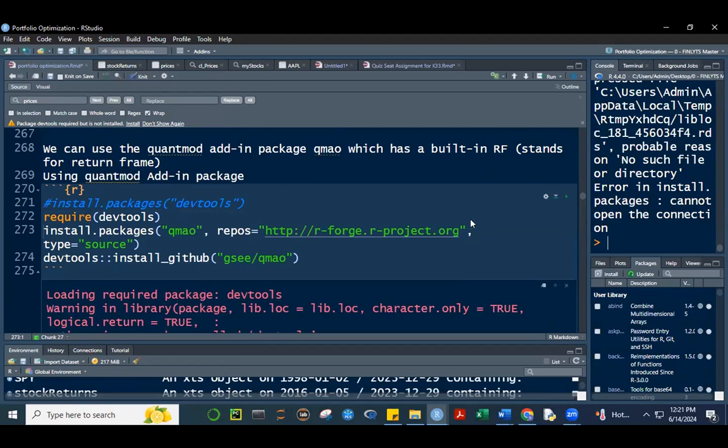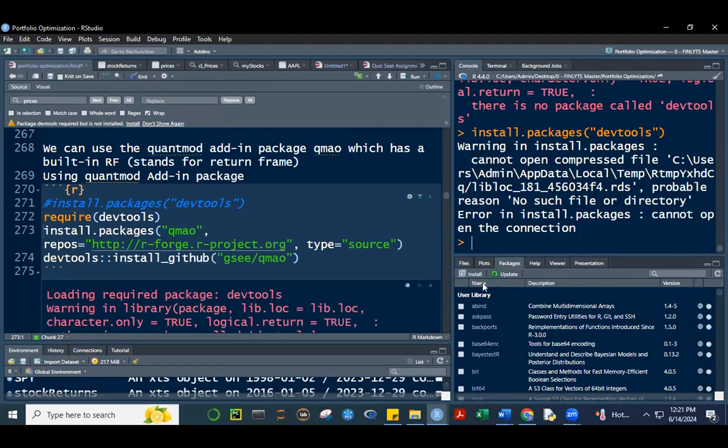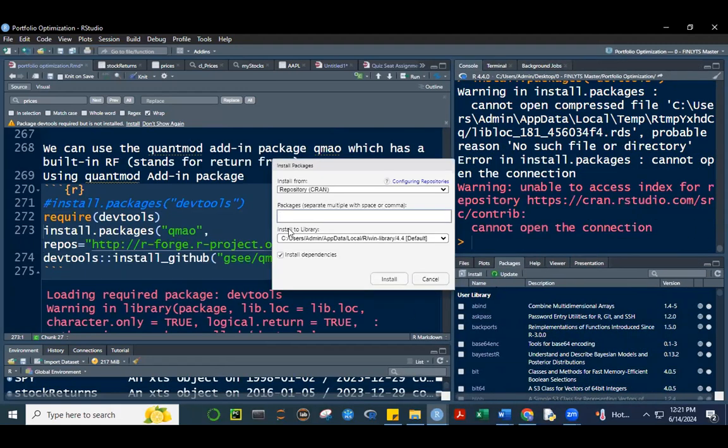I'm having problem with my R now. Unable to open connection.